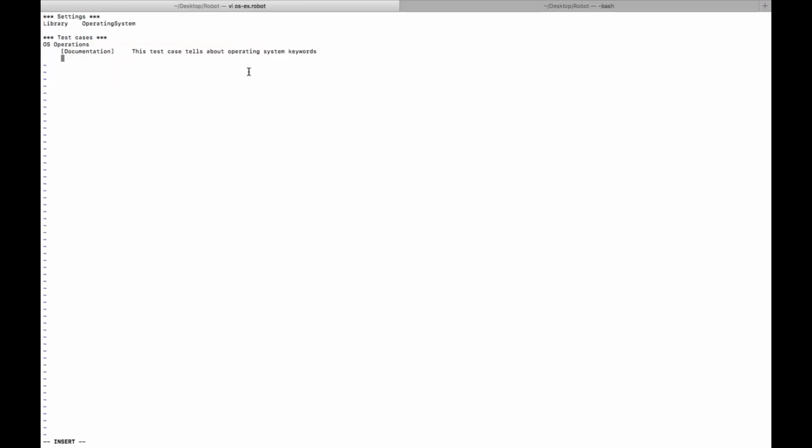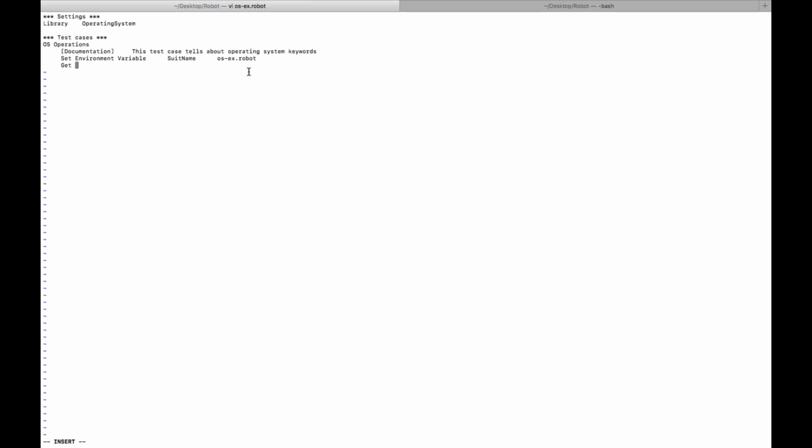First, if you want to create an environment variable, use Set Environment Variable. You have to give the variable name, and I'll specify the value, suite name. I'm just setting this.